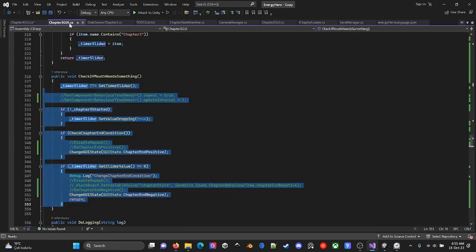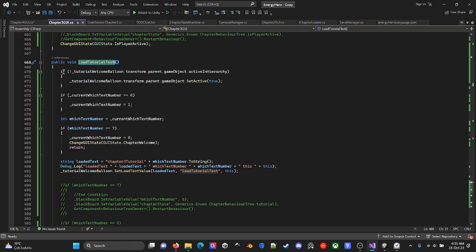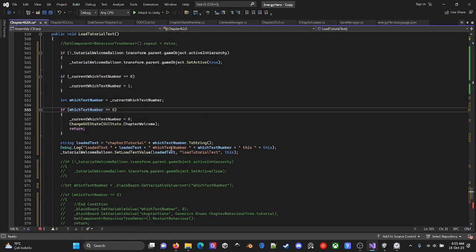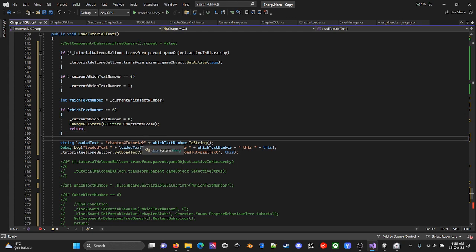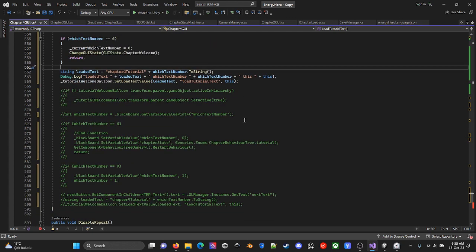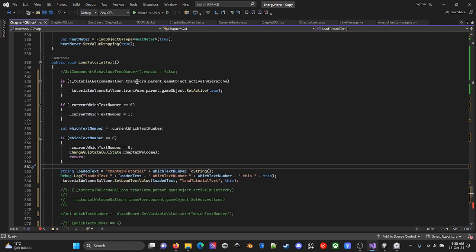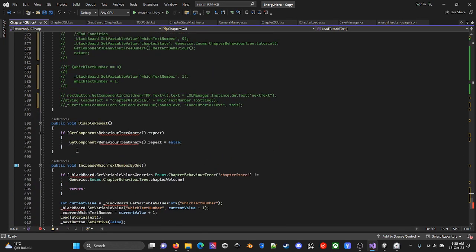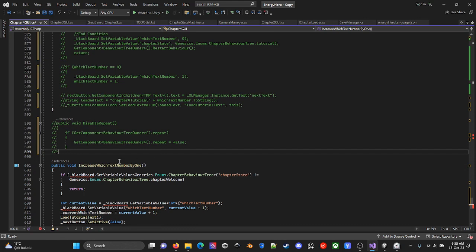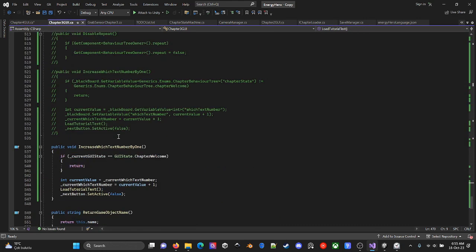Okay, find me load tutorial text in here. Number 6, chapter 4. No, not chapter 5. Chapter 4 tutorial. So the string is load tutorial text. Comment out this thing and increase switch text number by 1.